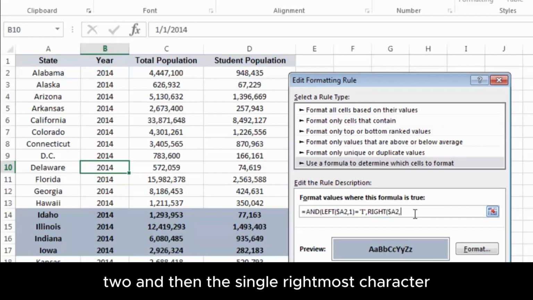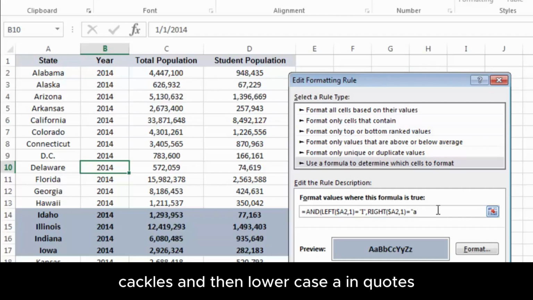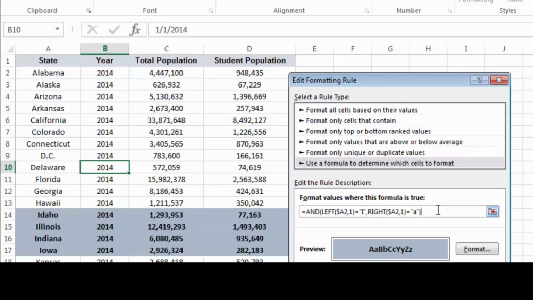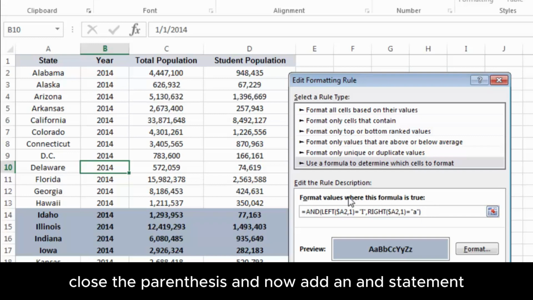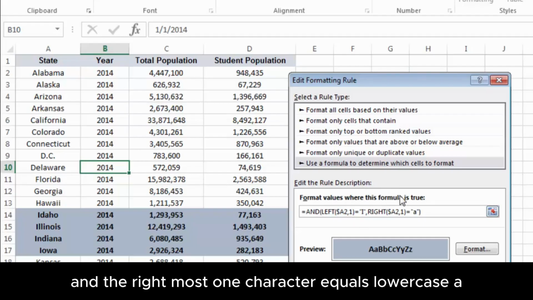A2, and then the single rightmost character. Close the parenthesis. Oops. Equals, and then lowercase a, in quotes, close the parenthesis, and now I have an AND statement that includes two components. Leftmost one character equals I, and the rightmost one character equals lowercase a.